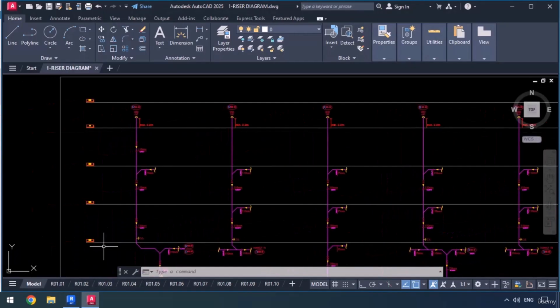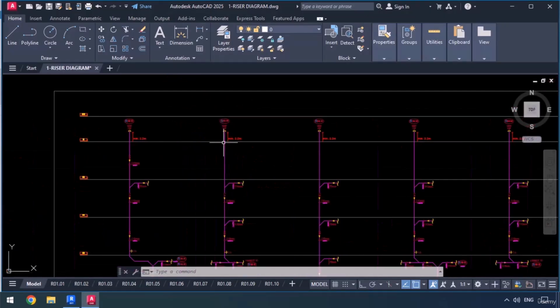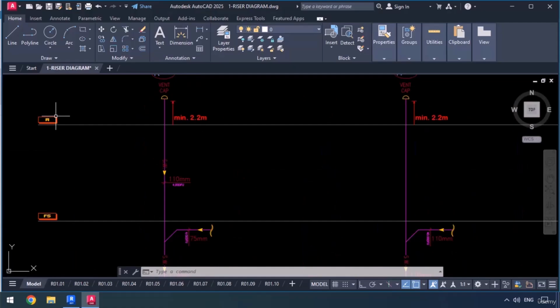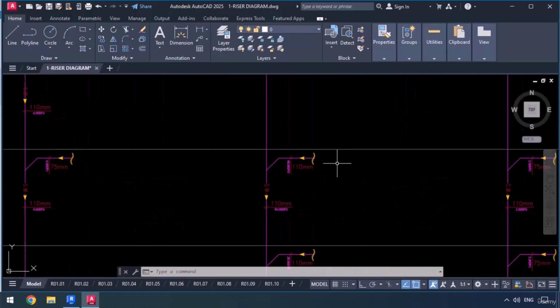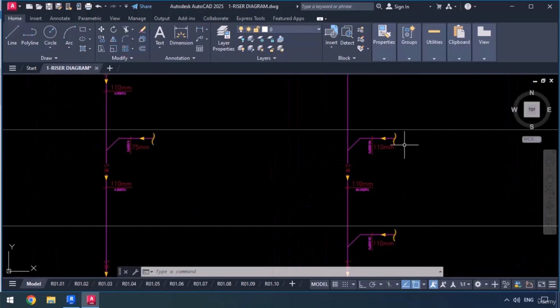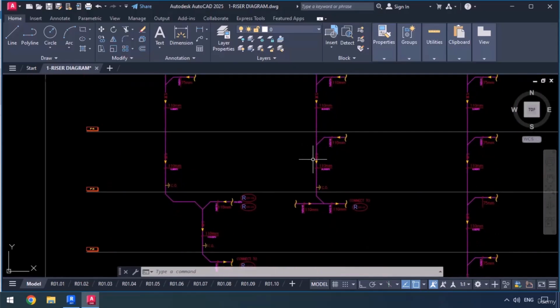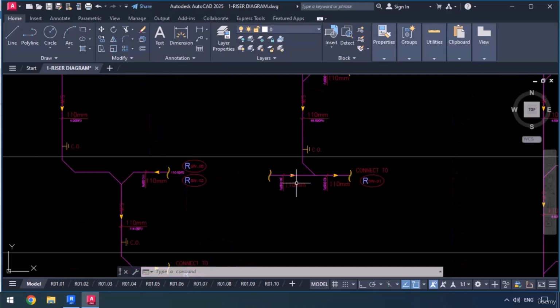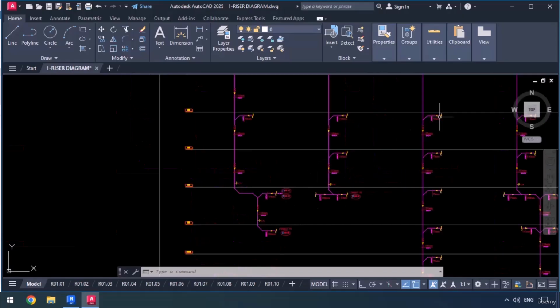Okay, so let's zoom in over here. We've got riser number 2, which will be starting from this level, which is level 5. We've got the 5th floor sanitary pipes, which are placed under the 4th floor ceiling, then lead into this riser. Then we have the 4th floor sanitary pipes, as well as the 3rd floors. And eventually all of those will end at the riser number 1. So let's just draw up to this point and then we'll see where we go from there.